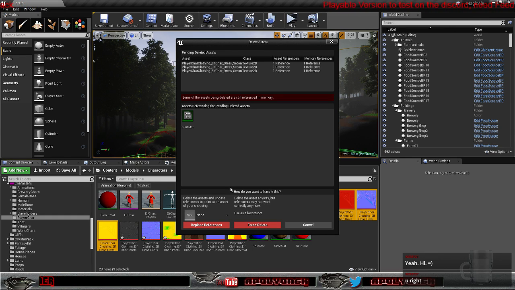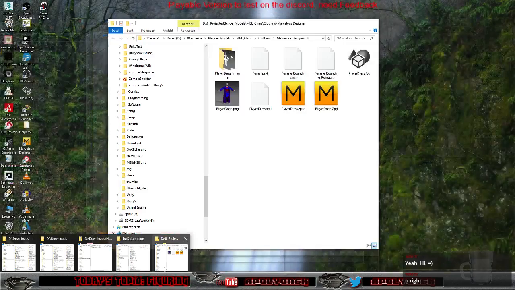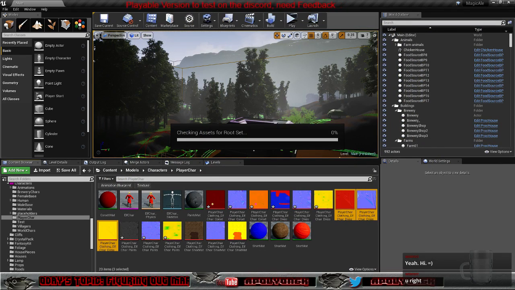Skirt mat. Oh no, I don't need those, so let's force delete those. And I need to open up, oops, sorry about that, this folder here.